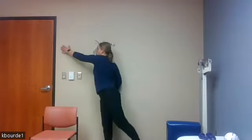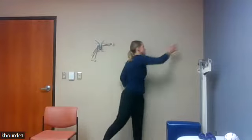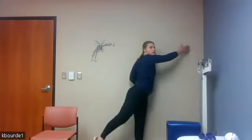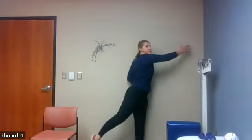Can always have some support of a chair in front of you if you want to hold on with one hand. Each time exploding from that middle position to reach further and further away from your body. Got about 30 seconds left.